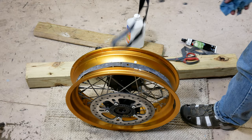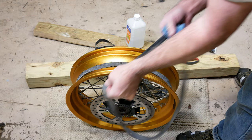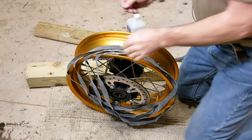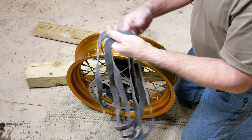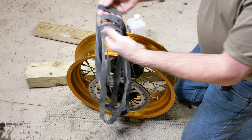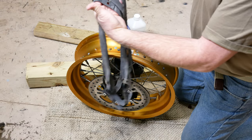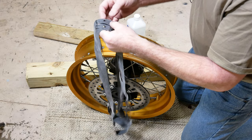so the glue will stick real good. Make sure they're clean, there's no powder on them or anything. I ordered four rim strips. We're going to be putting four of these on this wheel. Just 17 inch rim strips. I think they're probably about an inch wide.